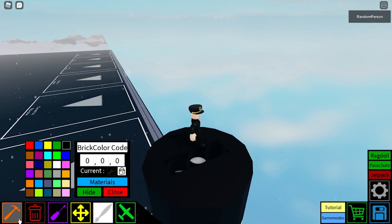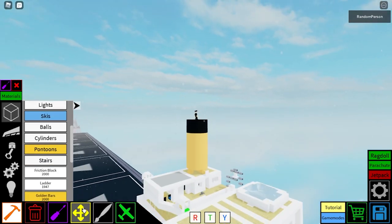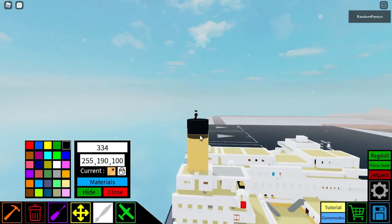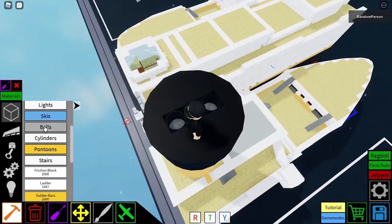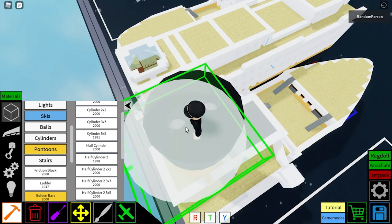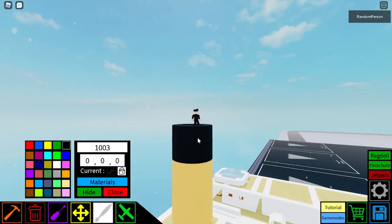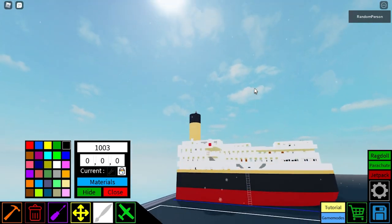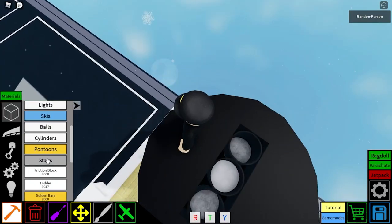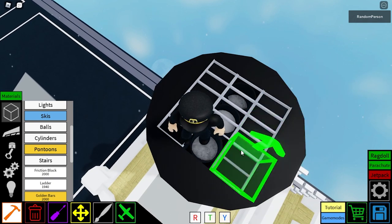There we go. Now, we're gonna make the funnels not enclosed this time. Then we can just paint this black. Actually, you know what? We'll have it enclosed, like how we had in our tutorial. Let me keep this. Who cares? Alright, we're gonna add ladders. Copy what I'm doing here. Add these ladders like this. Don't paint the ladders, we're gonna keep the default how it is.